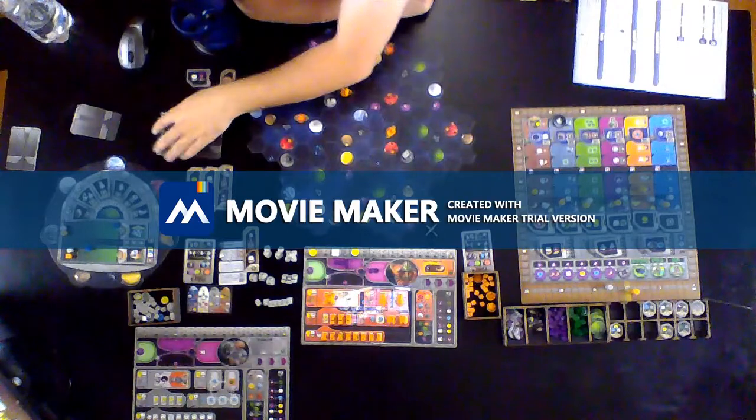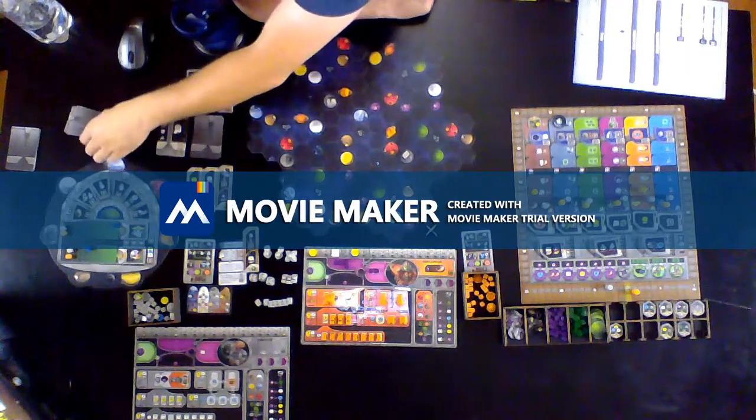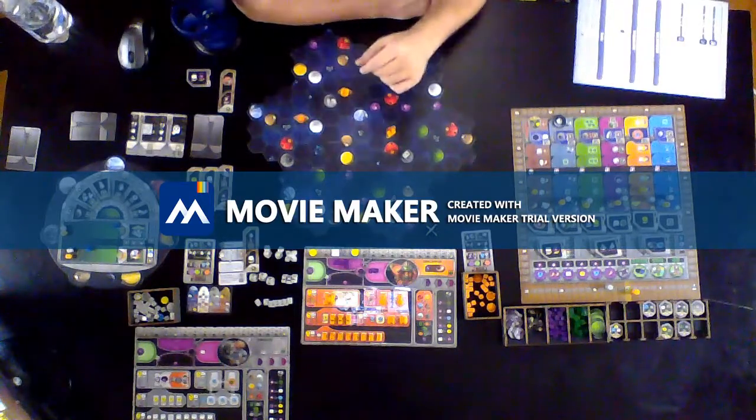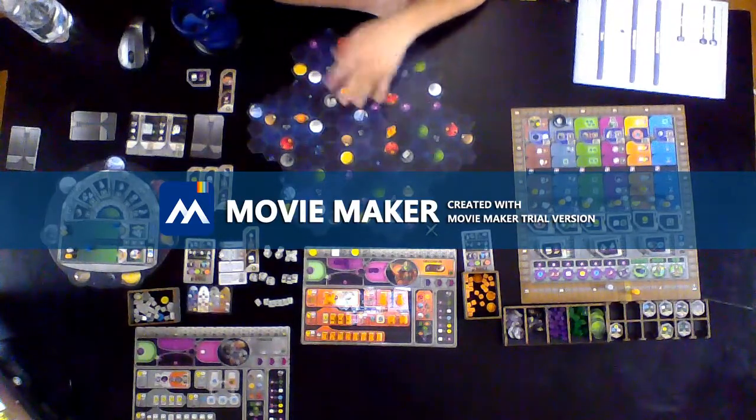Now we get to the first card where Automas might pass their turn. I think they will here. I think they got 2 X's. Yep, there's 1. So that's it. They don't do that action. They just pass their turn.